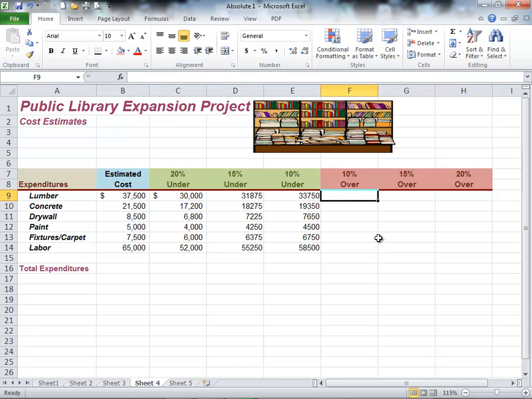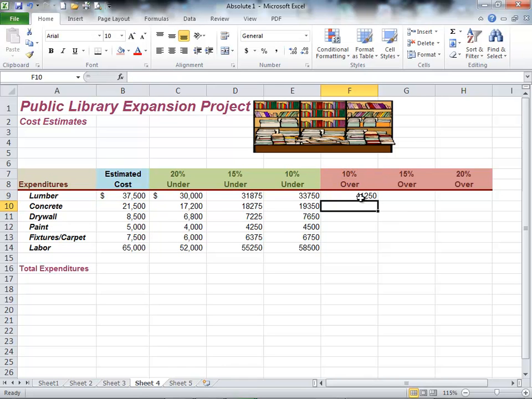Little scenario here, like if we anticipated $37,500 worth of lumber, and then some of that lumber gets wet because of a rainstorm, and we have to replace it. We may go 10% over budget and have to buy more lumber. So let's do our formula here. It'll be equals this cell again. It's always referring to the estimated cost times parentheses 1 plus the 10%, which is F7. I'll click on that and I'll F4 it again. Okay, we're adding 10%. So you're really multiplying B9 times 110%. See how that works? 100% plus 10% is 110%. And I'll close my parentheses here and hit enter.